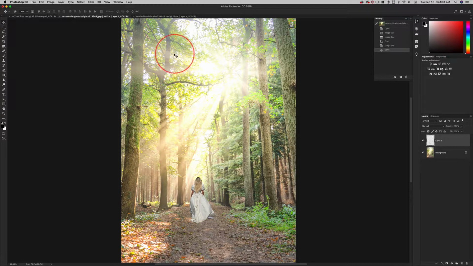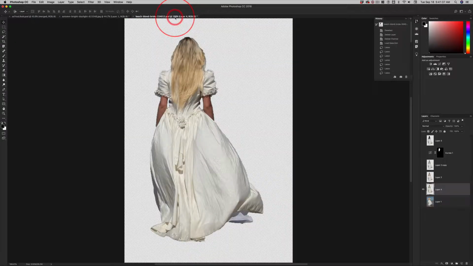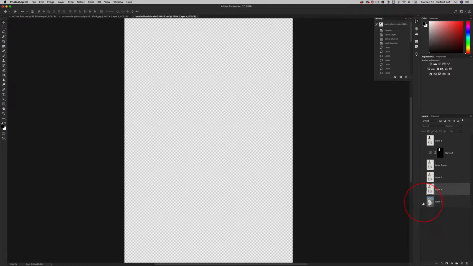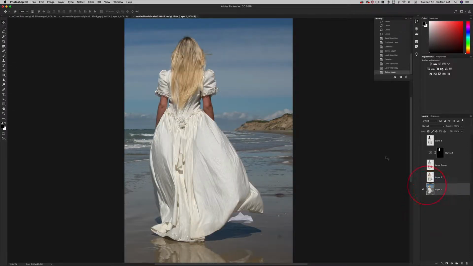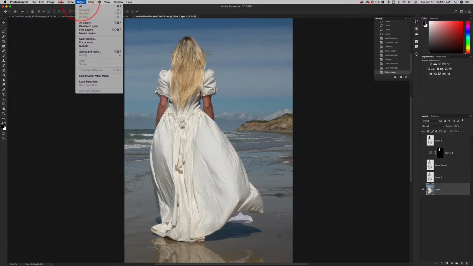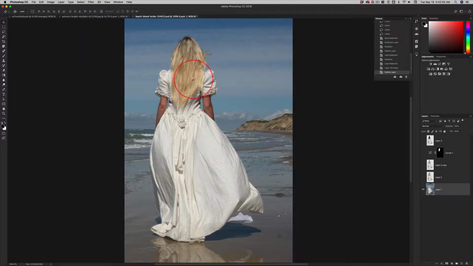And the question I'm sure you have is, wait a minute, how did you make that selection? So I'm not going to take you through the entire process, but let me just tell you, Photoshop has some amazing tools, but sometimes you have to get in there and just do it the hard way. To start with, though, if we go up to Select and select Subject, this is amazing. Photoshop has improved vastly over the old days.